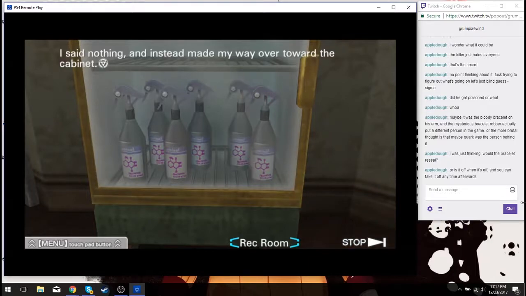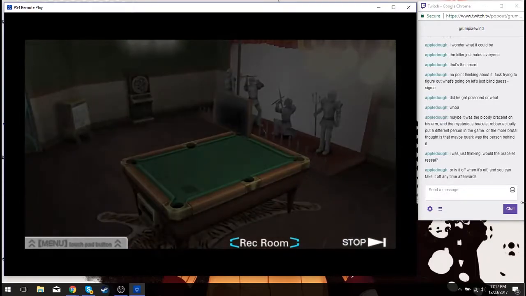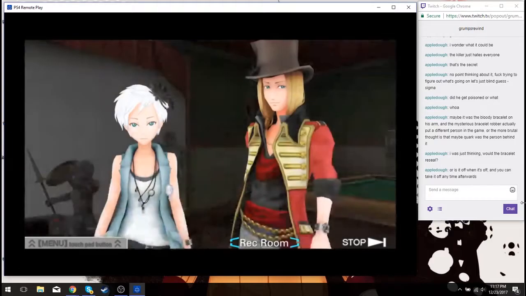I said nothing and instead made my way over to the cabinet. Inside was the luminol. I reached in and pulled it out, and then headed to the light switch and flipped it. The room went dark, and I headed back to where the others were standing.